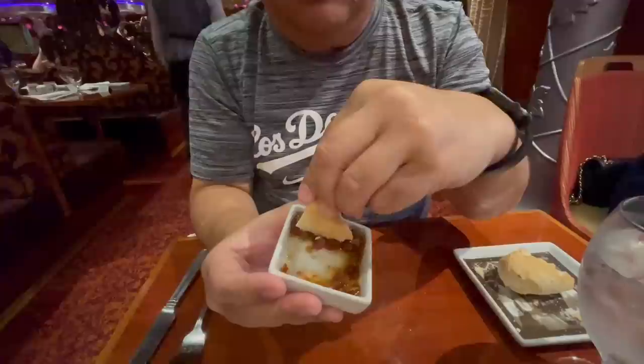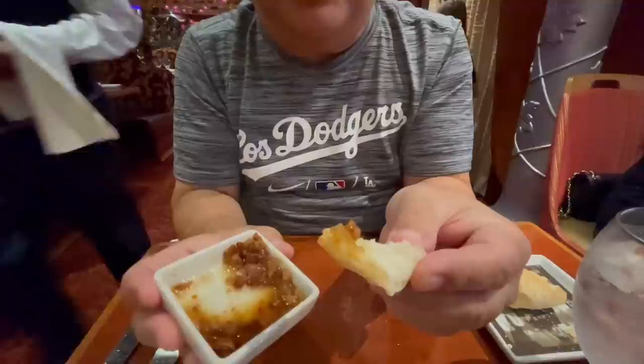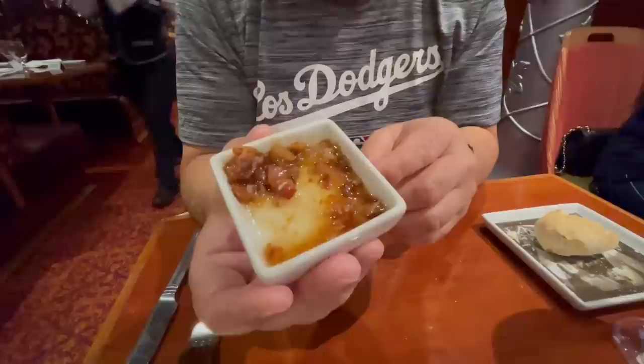It looks pretty good. You see small pieces of bacon bits in it. I taste the actual essence of bacon in it, but it's not overpowering or over salty. It just has a nice flavor of bacon. I'm sure it's not super healthy for you, but it just tastes good. Thought we'd try it. Have to try it.